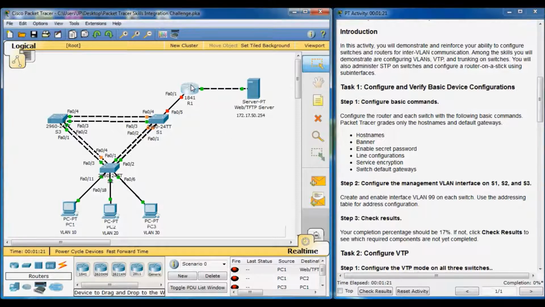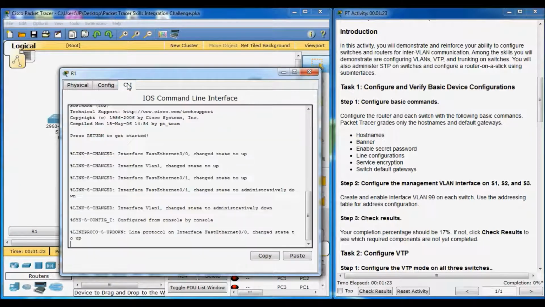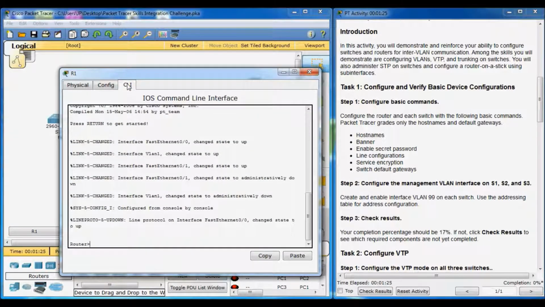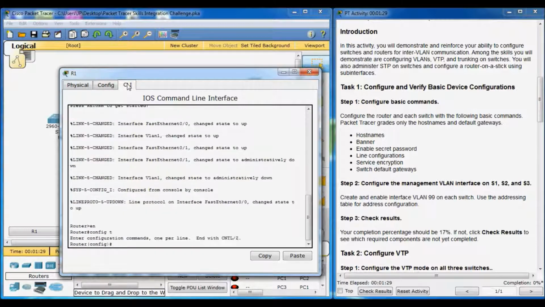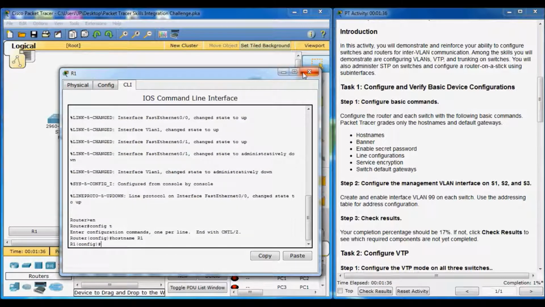Click the router. Click CLI, press enter, type EN, then config T, then hostname, the name of the router, R1. Close it.